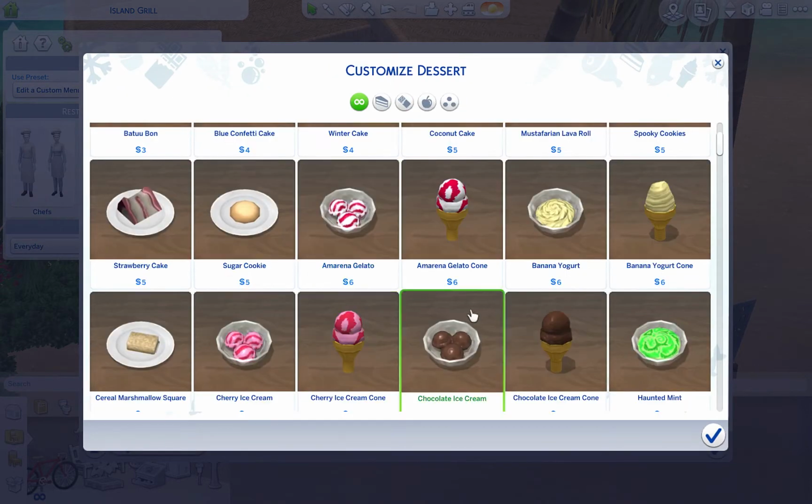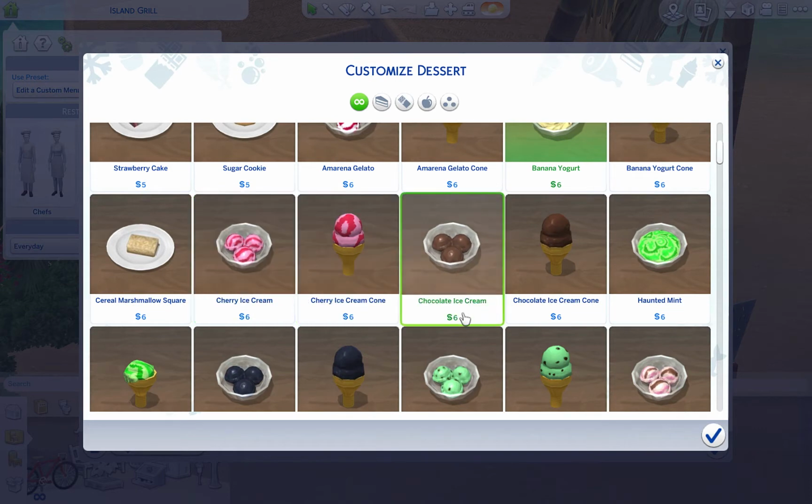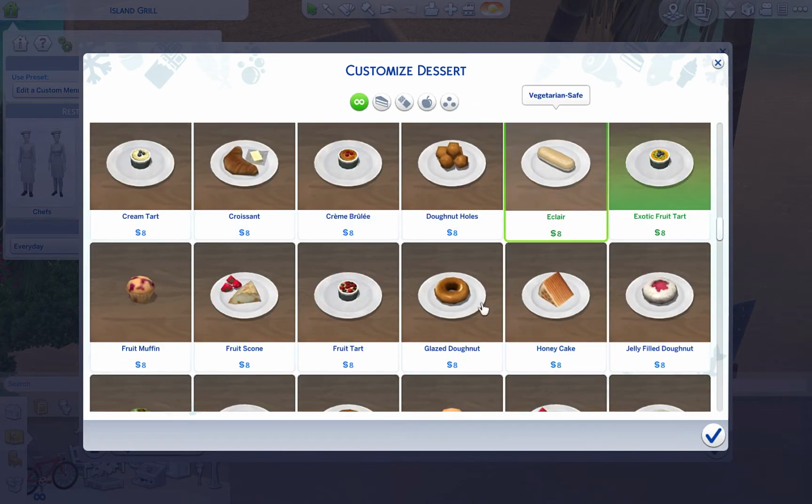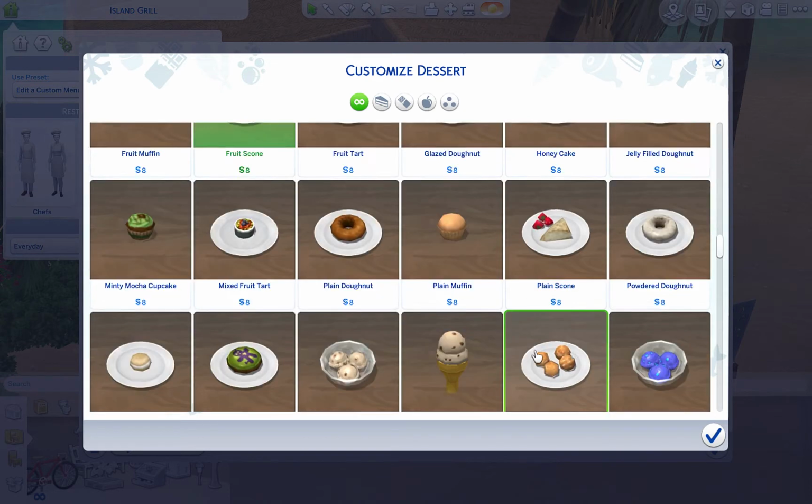And then when it came to the desserts, I just did some basic desserts, like some yogurts and ice creams, and then a couple of fruit tarts and stuff, just trying to keep things a little normal.